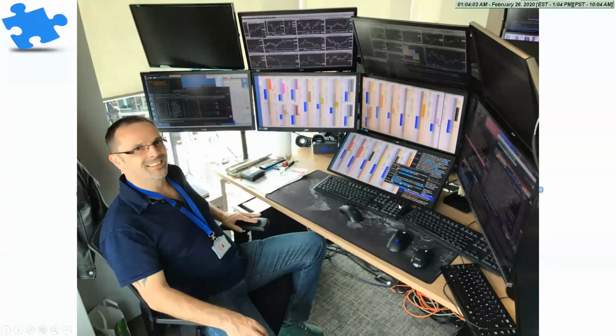So this slightly overweight fellow is me at a prop firm in London, and that's one of a number of prop firms I work with. I work with the traders, I work with management, and I also work with the people in charge of the education and trader development programs. I work with different levels of people for different reasons.